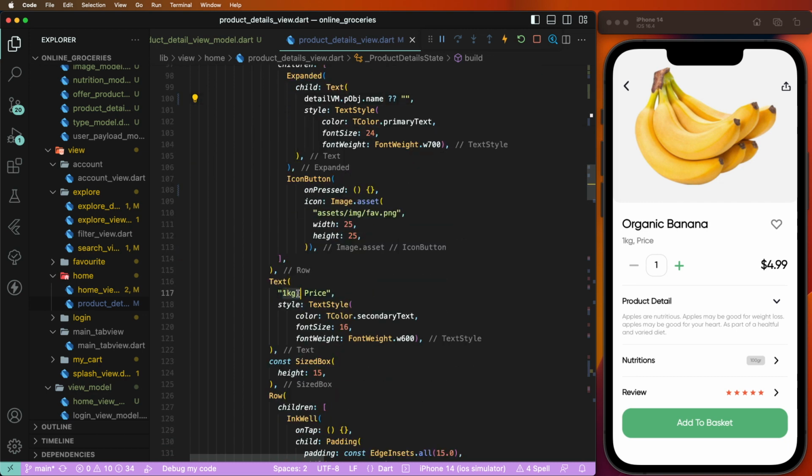Also need to write down here detail and that here value.